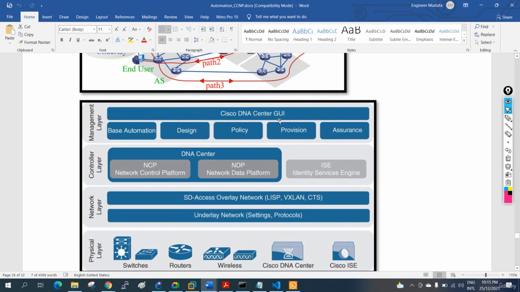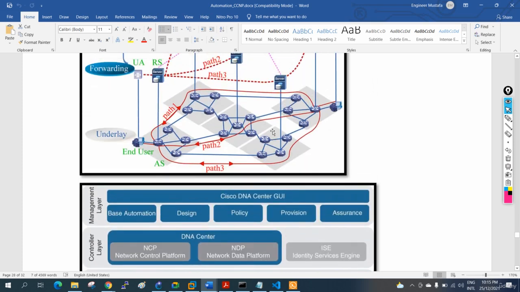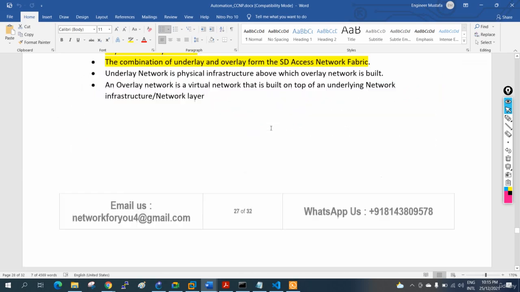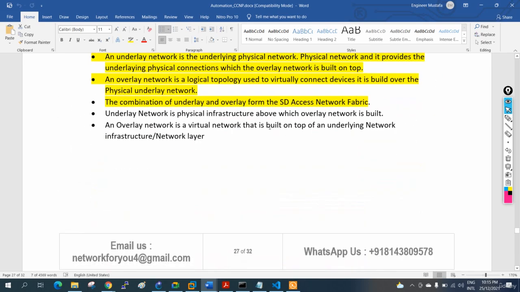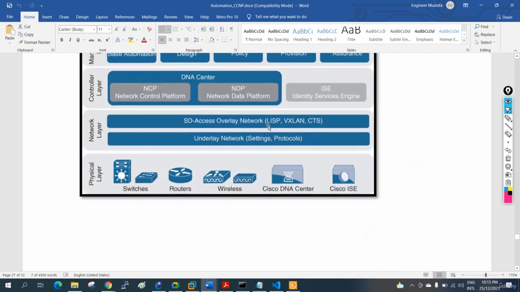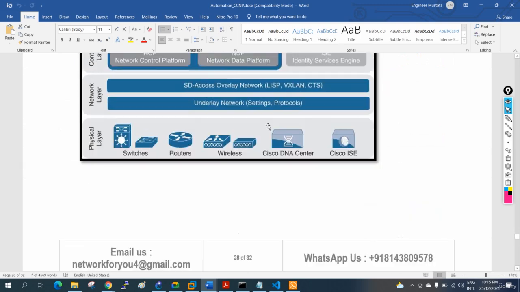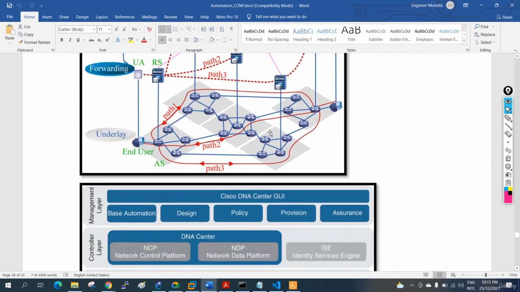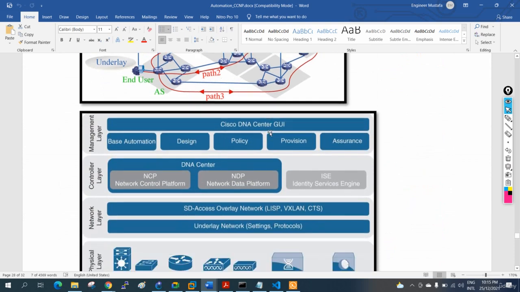We are going to control all of this using the GUI. We can access Cisco DNA or Cisco ISE with the help of the GUI, and we can manage it. In simple terms, Cisco SD-Access is nothing but managing our LAN network with the help of Cisco DNA Center and Cisco ISE.